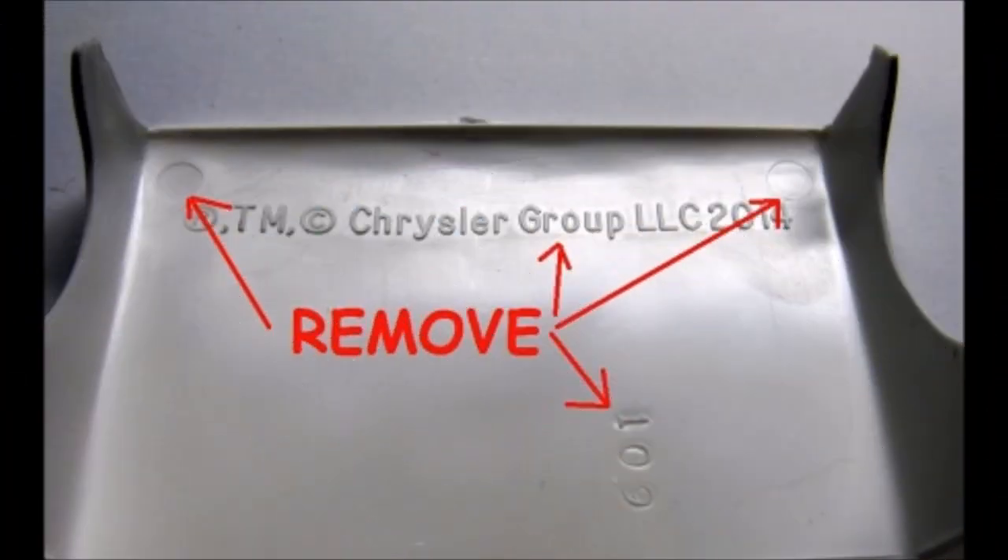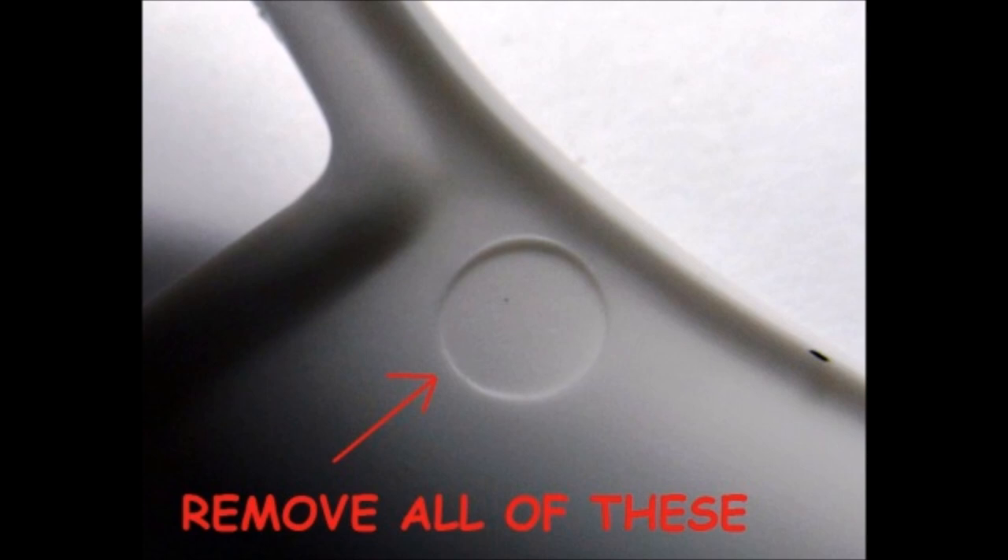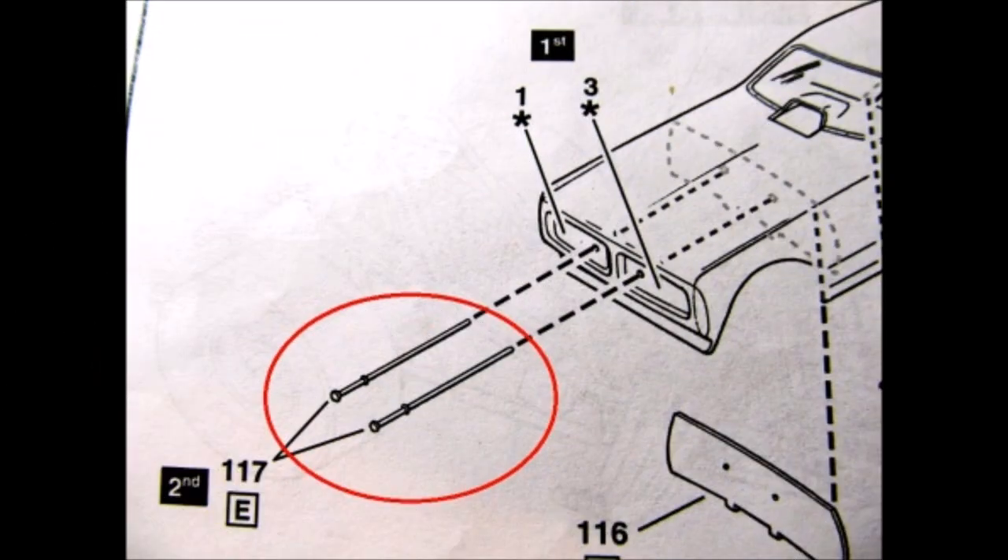Inside the body there's some trademark script in the front hood area — shave it and sand that smooth. There are some ejector pin marks throughout the body on the inside, so where they would show through the windows, fill those and sand them smooth. Get out these parts and paint the prop rods and chutes flat black. The rear panels are going to be painted with body color and some foil trim added later. Part number 117 — some shafts for body supports — were missing from my parts trees. I decided to make those myself and will show you how. Those parts would have gone through the front grill and into the inner panel, creating handles on the outside of the grill for lifting the body. The real cars did not have these, so omitting that portion is actually more accurate.